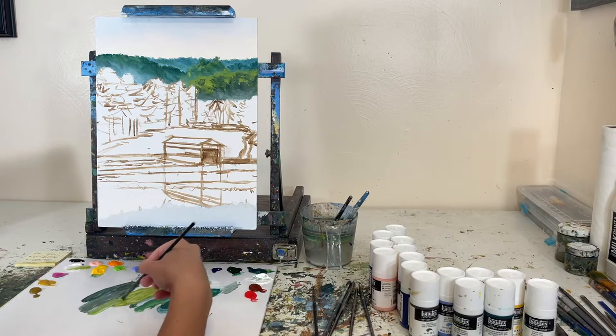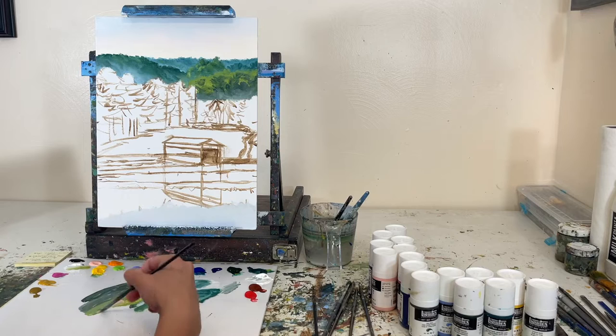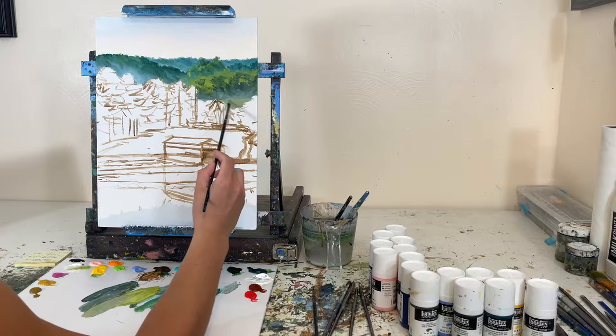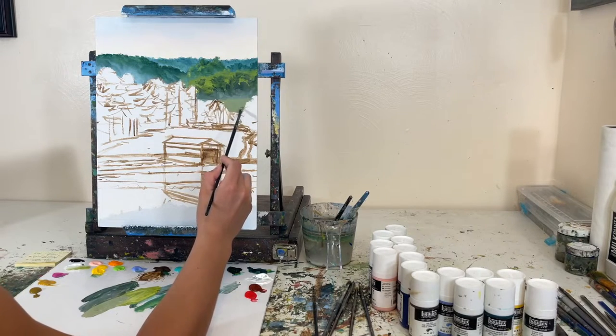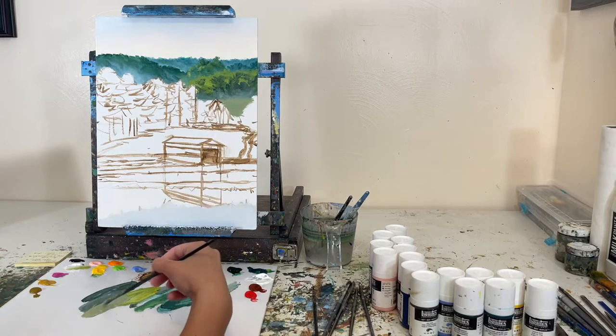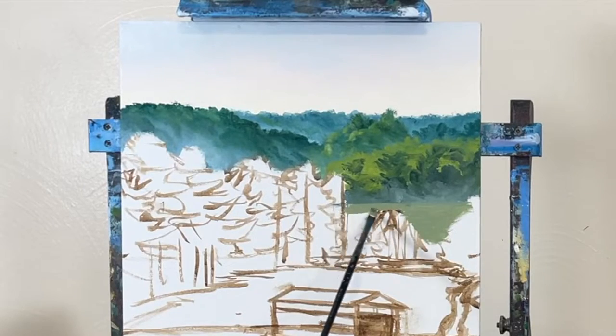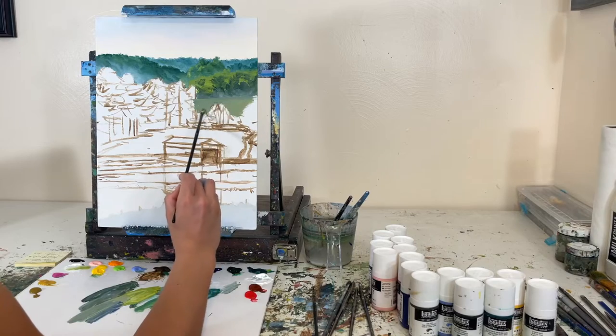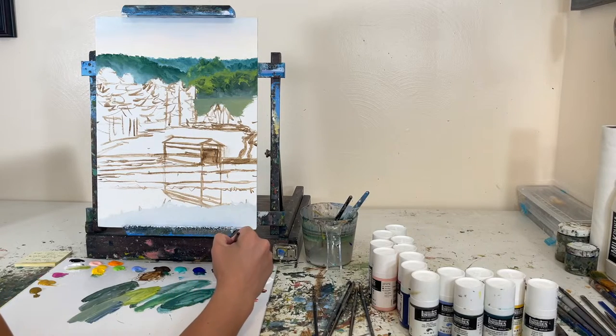Take a little more vivid lime green and some flesh tint. That's going to be this hillside back here. Still misty, kind of in shadow. Just want to cover up all that space. You can take a little ultramarine blue, cool it down even more over here. Maybe a little bit of phthalo.